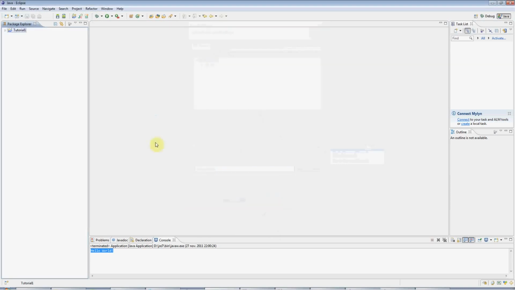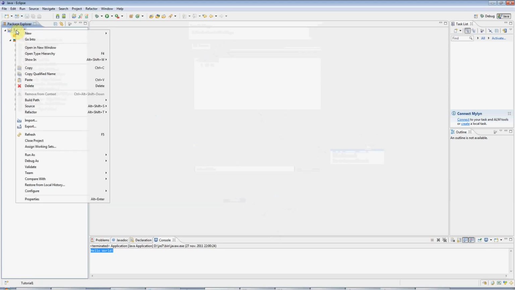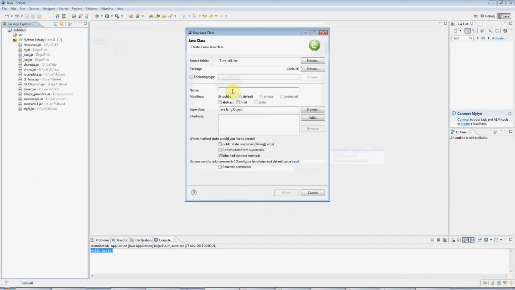Click Next. And we can accept the defaults again on this screen. Click Finish. And now we've got this tutorial folder here. And you can see that you've got the Java system libraries included. And you've got this empty source folder. If you right click on the project folder, you can then go to New Class. And we need a class here that will be the only class that our Hello World program contains. And you can call it anything you like, but I'm going to call it Application.